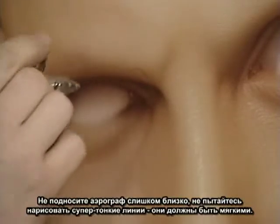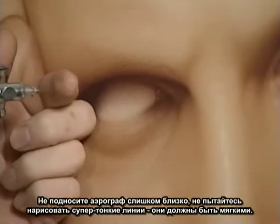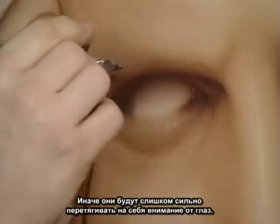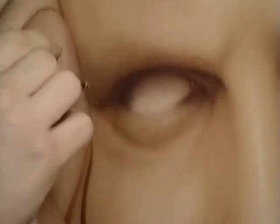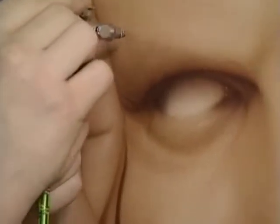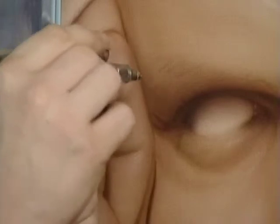Be light. Don't get in too close. You don't want to be this close to it, putting in super thin lines. You want to be a little further away so that you can get a nice soft line. Otherwise it's going to be very distracting, and the eye will be drawn immediately to the eyebrows, and that's really not where you want the focus to be. So I'm a good 3/4 of an inch away as I'm doing this. Being real light, dagger strokes, nice and soft, just to get the shape in there of the flow of the hair.